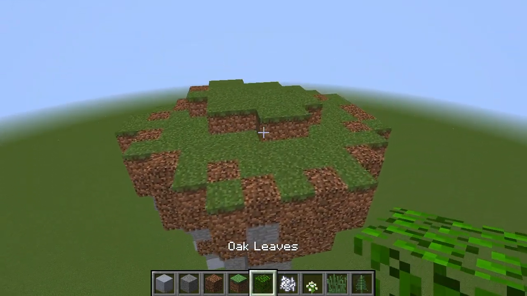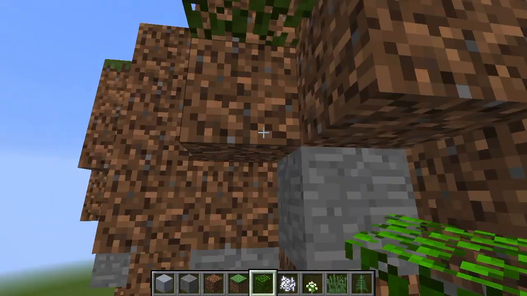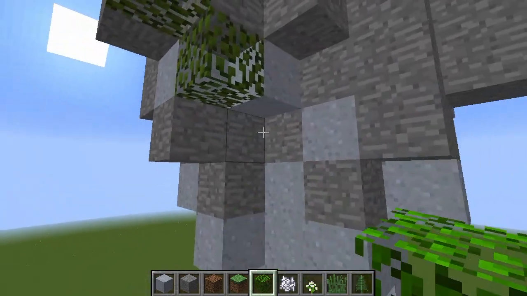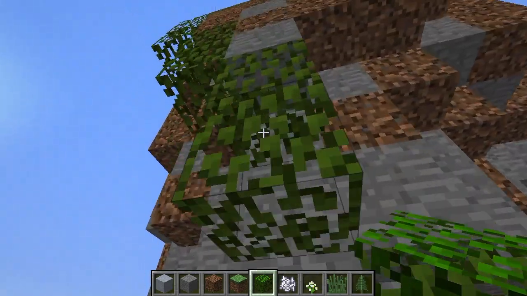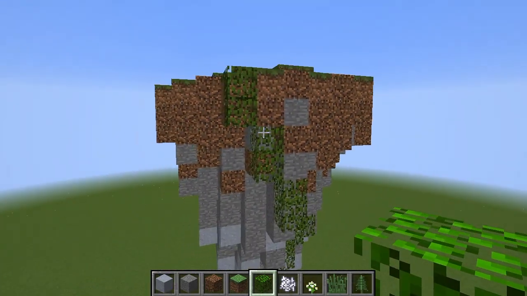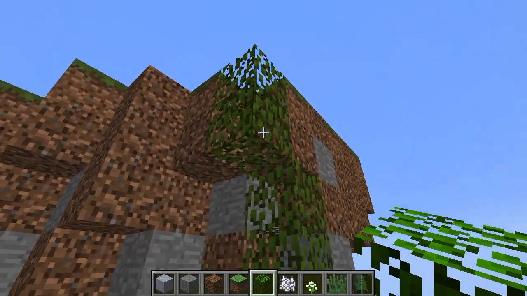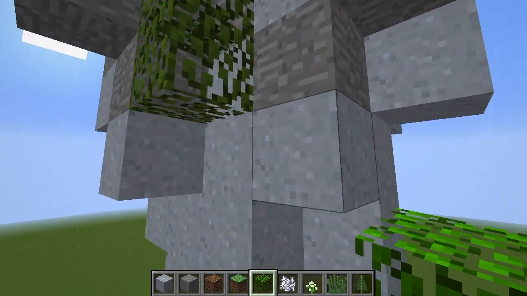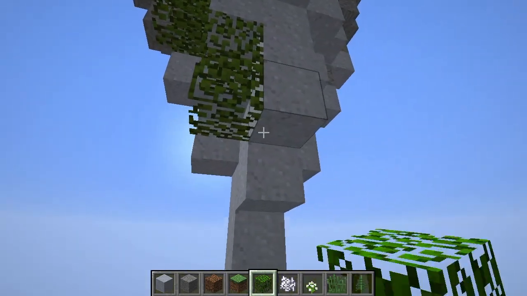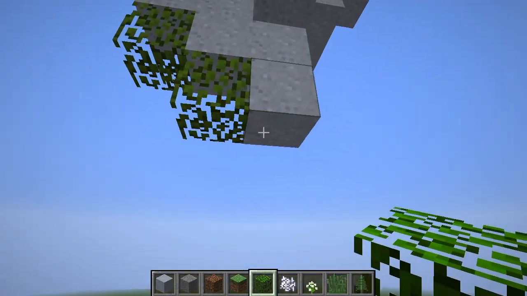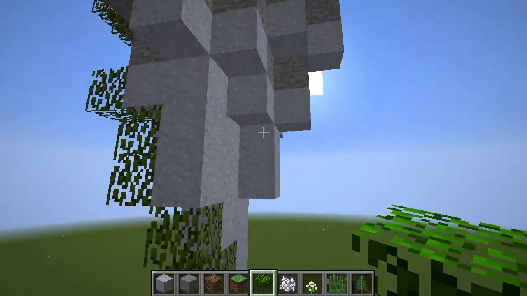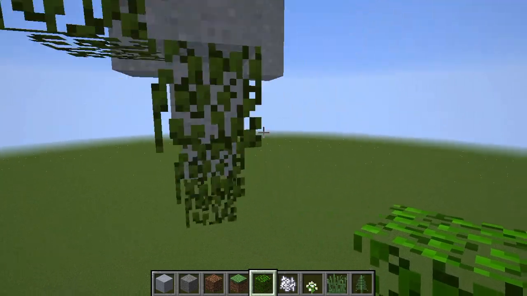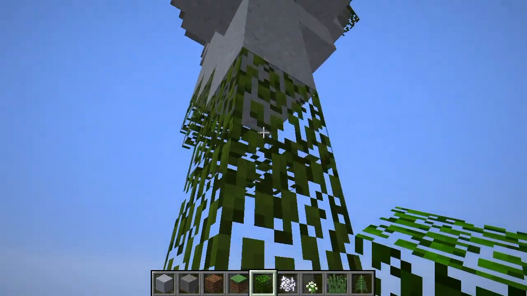Now up top here, what we're going to do is take leaves and drape them down across the island here, slowly twisting. Just follow the edges of your island. Your island's going to have a shape that does have these dominant edges that allow you to droop these vines across the edge, and just mix it up between 1 block and 2 block tall towers of vines here. You'll see I have 2 blocks here and just 1 block flowing here. Wherever it's appropriate, just use the vines to your discretion.